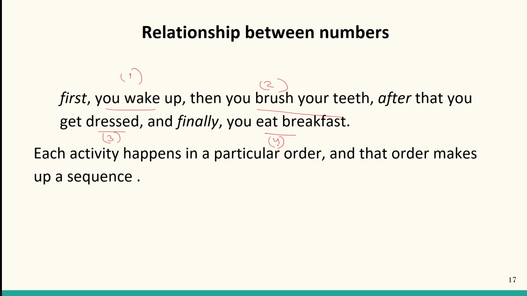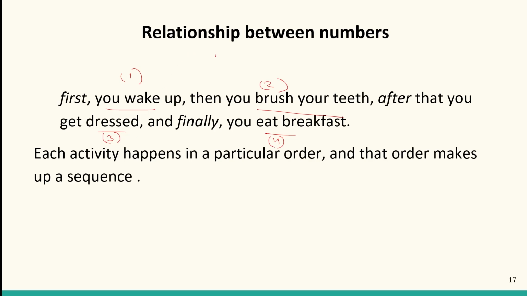This is something that we repeat every day, and the order is the same. You don't brush your teeth first and then wake up. You first wake up, then you brush your teeth, then you get dressed, and then you finally eat your breakfast. You never eat breakfast first one day, then wake up, or the next day eat breakfast first, then brush, then wake up. This doesn't happen, right? So the sequence is this: you wake up, then you brush your teeth, then you get dressed, and finally you eat breakfast.